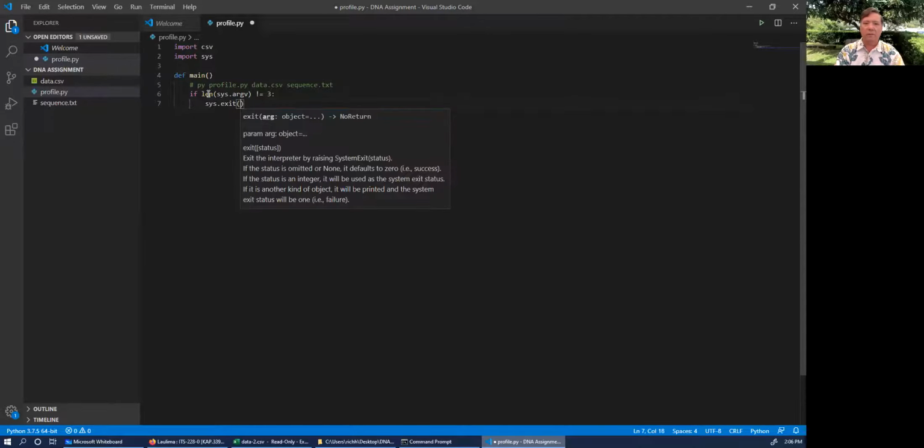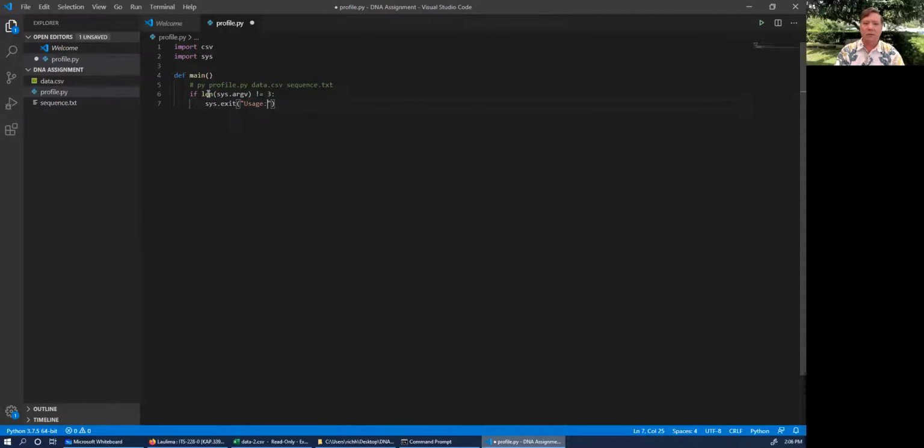With usage: python, actually on my computer it's py, profile.py data.csv sequence.txt. That's how you're supposed to run this program.